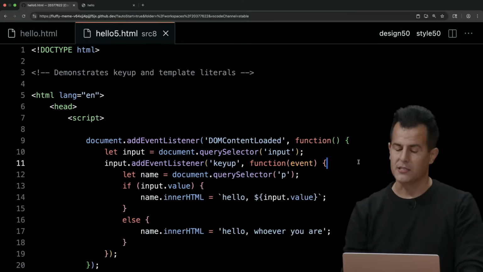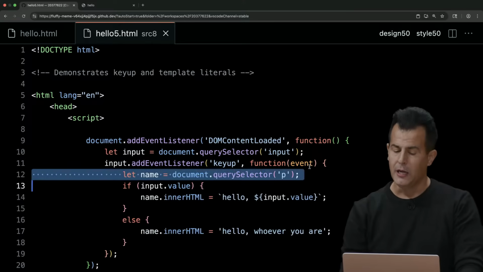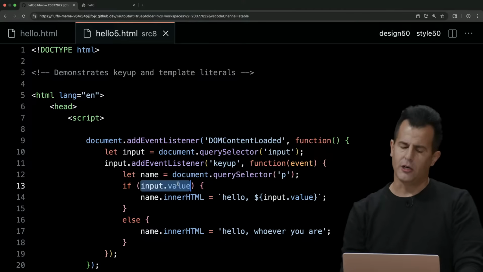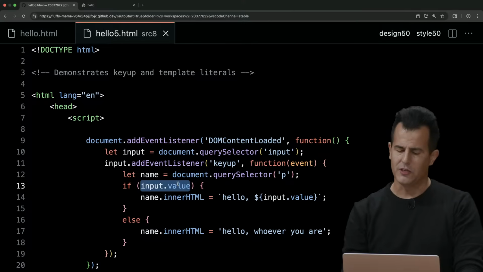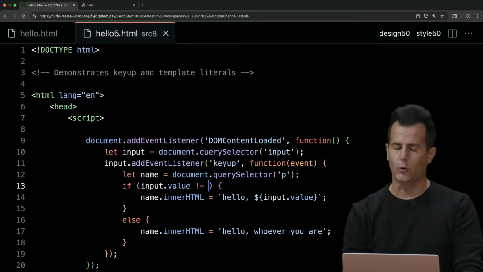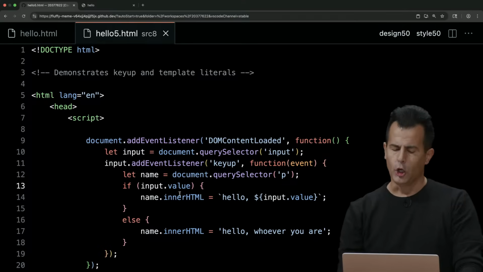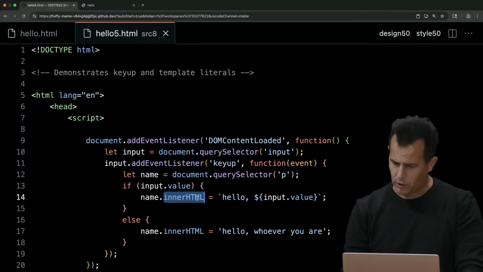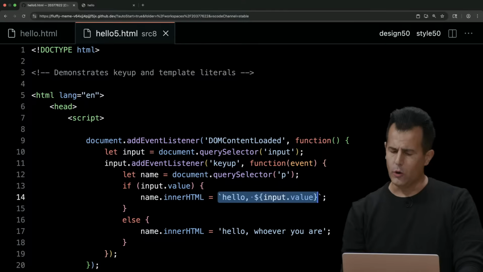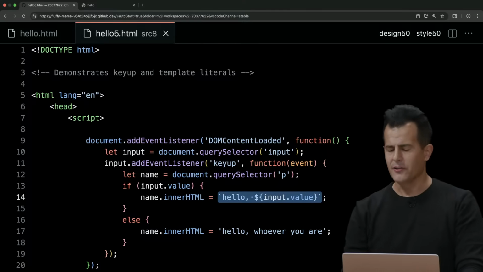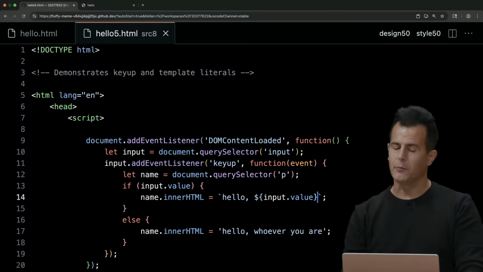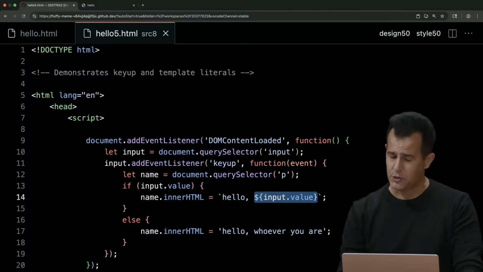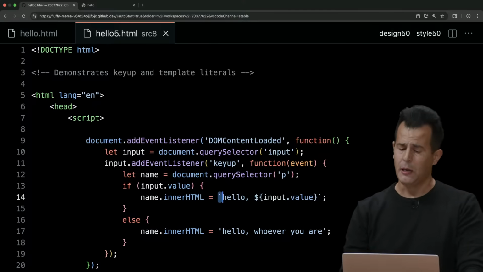Well, what happens inside of those curly braces? Here's a variable called name. And this is just pointing at the paragraph tag, apparently. I'm checking if input.value. So this is like saying if input.value does not equal empty quotes, just implicitly, go ahead and set the innerHTML of that name variable equal to hello, quote unquote, input.value. Now, this is crazy syntax, and I'm showing it just because you'll see it in documentation online. This is similar in spirit to Python's f strings. It's ugly syntax with dollar signs and curly braces and, worse yet, backticks.